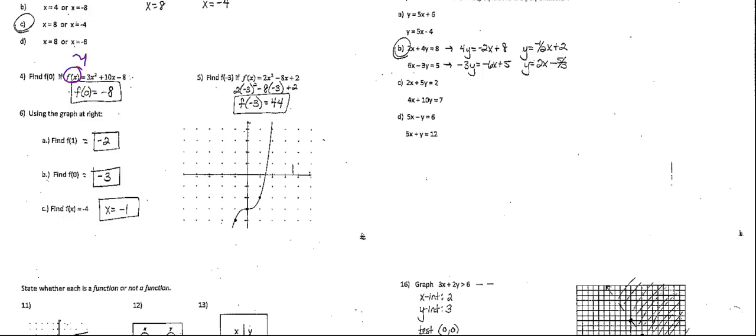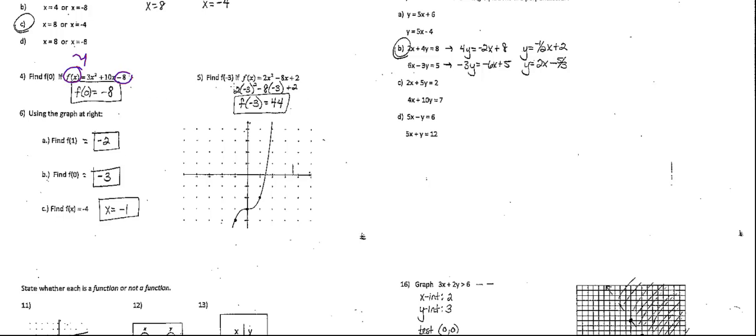The x is now 0, so all you have to do is plug in 0 for all the x's over here. Now just remember that when I plug in 0 for x, that's going to give me the y-intercept. And when you have a polynomial function like this, the constant term over here is always going to be the y-intercept. So when they ask you to plug in 0, they're actually asking for the y-intercept, which is -8. So I really didn't need to plug in the zeros here, but that's technically what it's telling me to do.